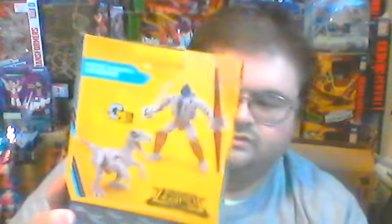The main reason I got this figure was because when I visited my local Target store a few months ago, it was the only Transformers figure they had that I hadn't yet added to my Transformers collection. This is actually the 3rd copy of Buzzworthy Dinobot that I added. Twice before I returned the figure to Target when I saw them having other Transformers figures in stock that I could use the money on instead. And the last time I decided to just get it just to have another Beast Wars Dinobot figure in my collection. So yeah, I bought him just to get him, and it's very rare when I do that these days.